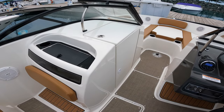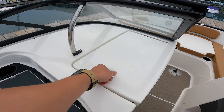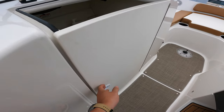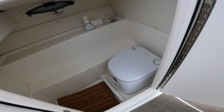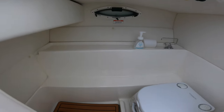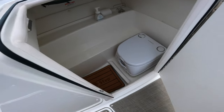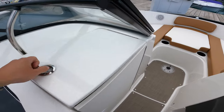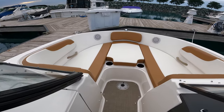Over on the port side, there's something here that most people do not expect this boat has — and it is a bathroom. Check it out. You have the port-a-potty there. You have a nice window for ventilation. There's a step on down. It is a small bathroom, small head, but it comes in handy. It was very important when I was purchasing a boat that it needed to have a head on board.